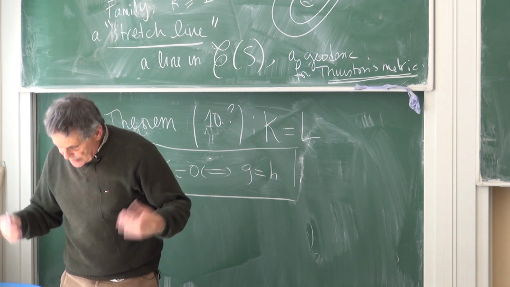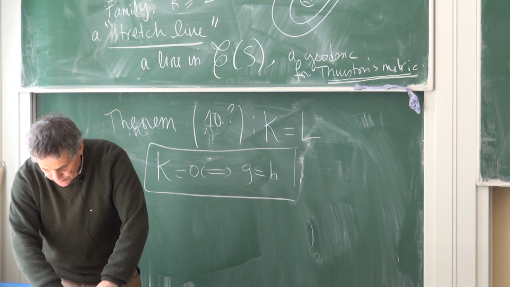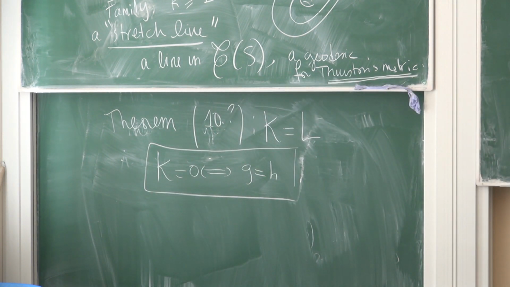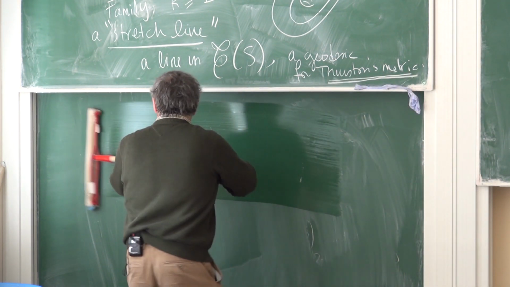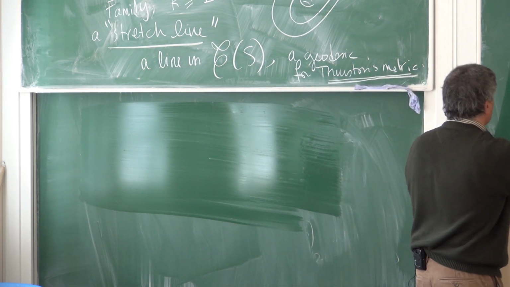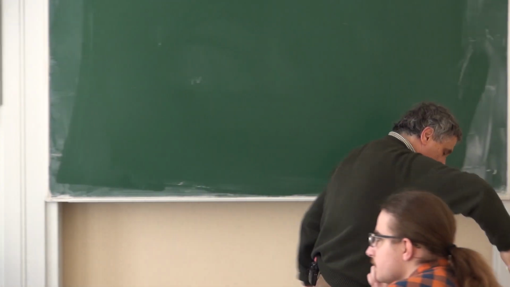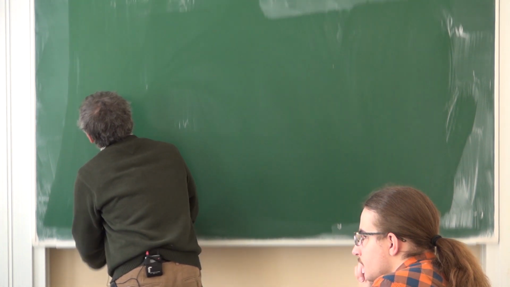Okay, so now I want to come back to this thing, and I want to say it a little bit more precisely, because I want to explain something. I will explain this theorem next time. But today I want to start with some preliminaries. To define these stretch lines correctly, I want to use this language of measured foliations.